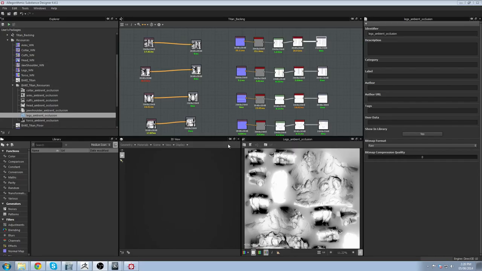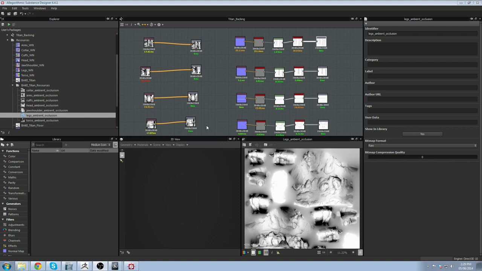And now it's time for the fun part. So that means texturing with the Substance tool. So for this contest, it wasn't required to use only these Substance tools, but I found myself that I didn't even need to use Photoshop. I didn't even try to make everything in the Substance tool. It just naturally came. I didn't even feel the need to use Photoshop, and it was really, really cool.